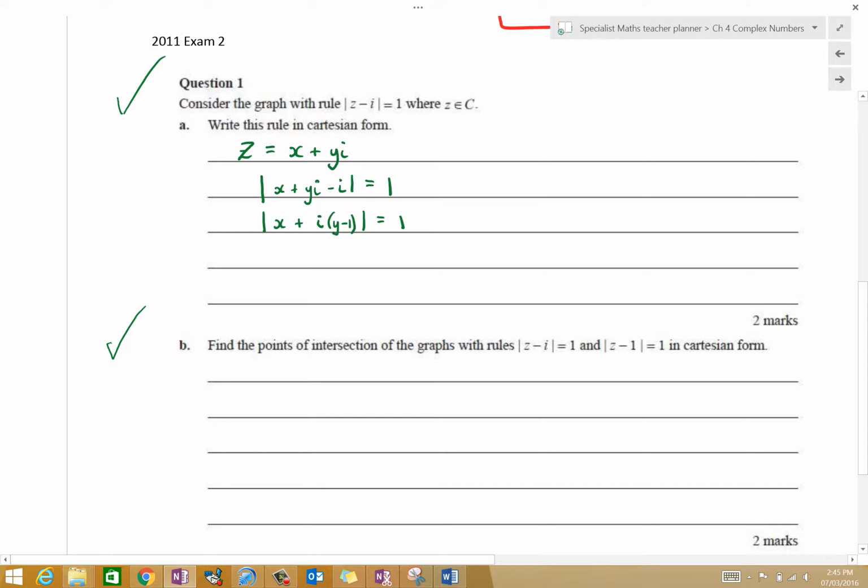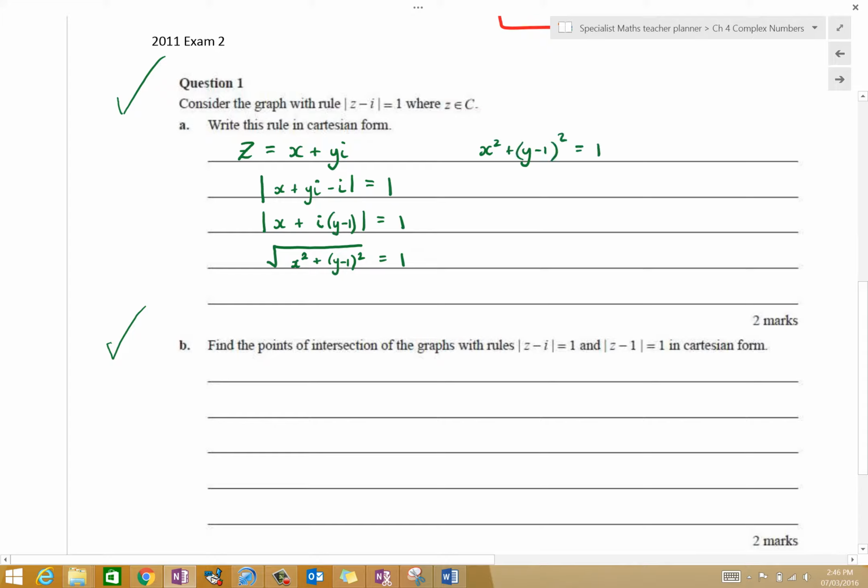Now, what is this? These two vertical lines? That is the modulus. So, in other words, we're using Pythag to state that these two lines are equivalent. And of course, we're looking at the square of each component. The square of the real component is x squared plus y minus 1 squared is equal to 1. Okay, so now if I want to solve that and have a Cartesian equation, let's square both sides. So therefore we've got x squared plus (y minus 1) all squared is equal to 1.